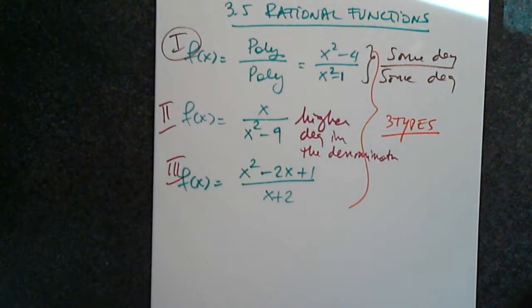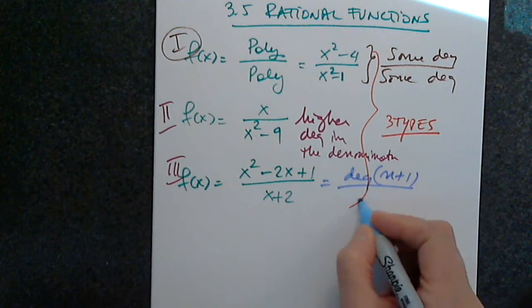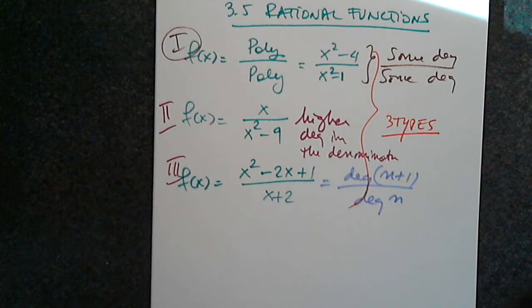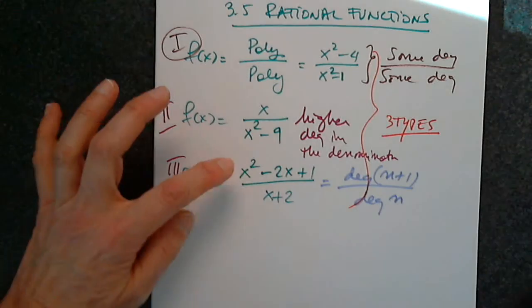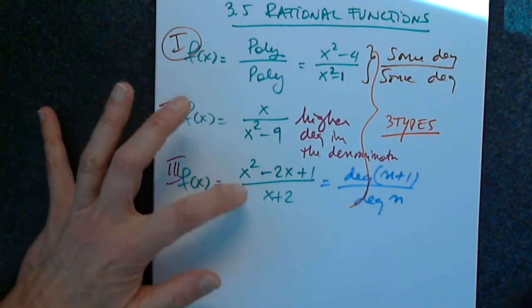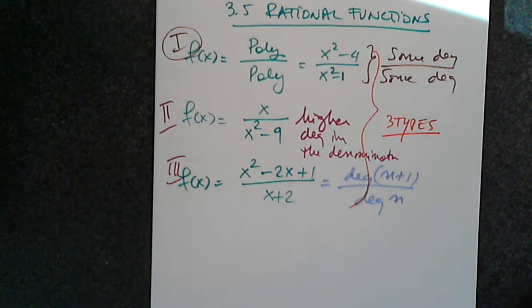And obviously type 3. What will you say about type 3? The higher degree, lower part in the numerator. Higher degree in the numerator, but exactly this time, this is specific. Degree n plus 1 and degree n. So this specifically says 1 degree higher in the numerator. Not by 2, not by 3, not by 4, but by exactly 1. So if the degree at the top is 2, this is 1. If this is 5, then this is 4. If this is 10, this is 9. Okay.